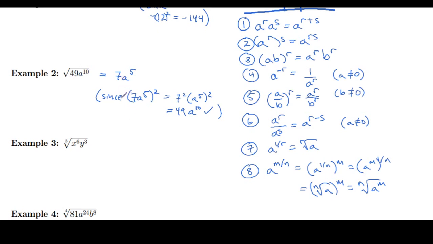Now, as we progress, we'll use more and more properties to simplify these in several different ways, and you don't have to just think up what the answer is. You could actually systematically do that, especially when we see the next section. Actually, we'll have other ways that we could decompose roots, and we'll have a further list of properties. One thing I want to point out is, in some sense, you sort of will be memorizing this, but not really. It'll just become habit as you do a lot of these examples. You'll just automatically use these properties without memorizing them in their general form. You'll just get used to them.